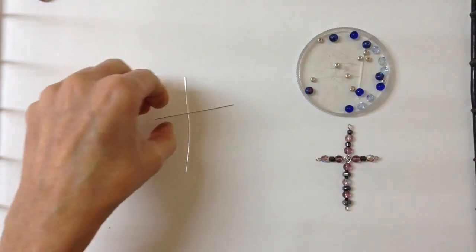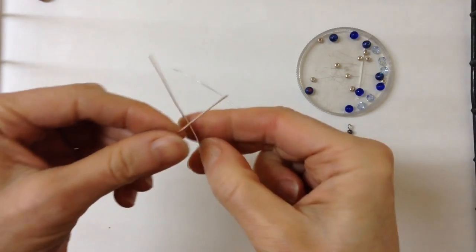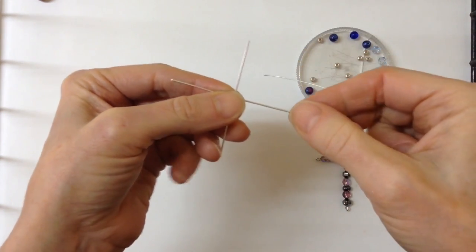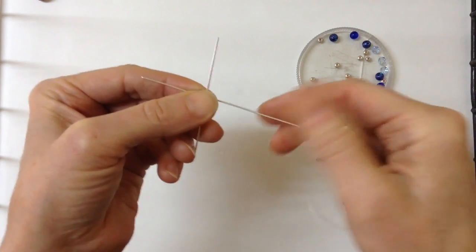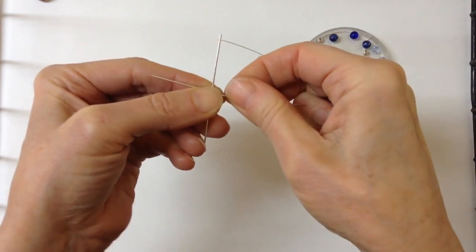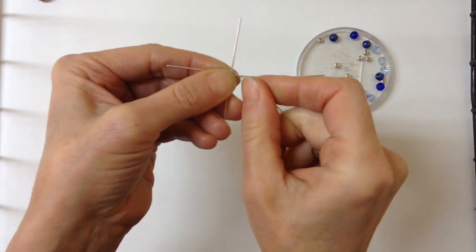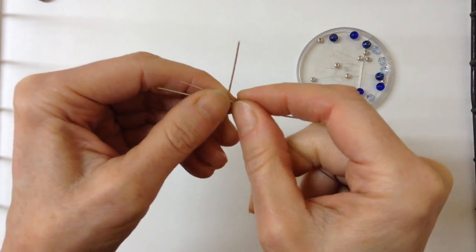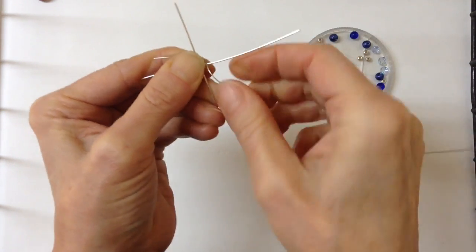We're going to take these two wires and hold them in a cross like that. This is very similar to the technique I used to make my snowflake decorations where we're attaching the wires together with a separate wire. Hold them in place and then we're just going to put our thinner wire there and very carefully start to twist around each one.